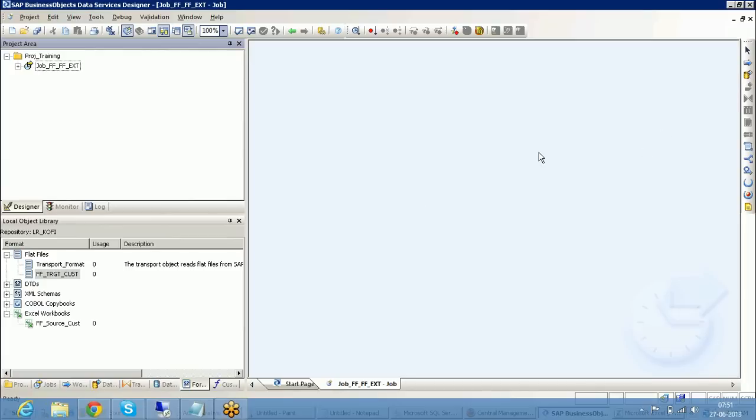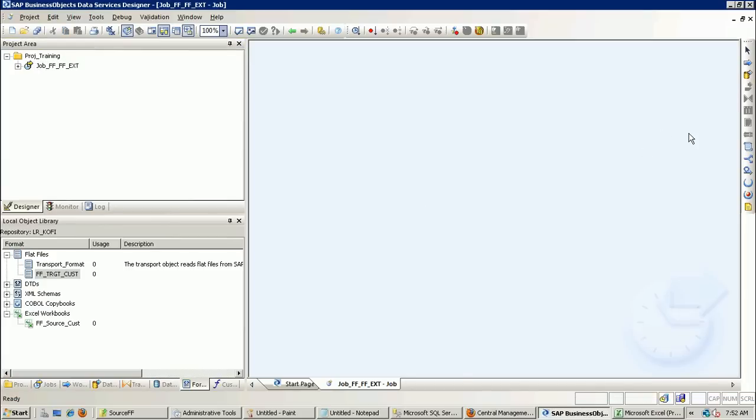As of now, just keep in mind the last node that you can add within a job is a data flow. So I call this df_ff_ff_ext. The naming convention for data flow starts with df. The naming convention for job starts with job.